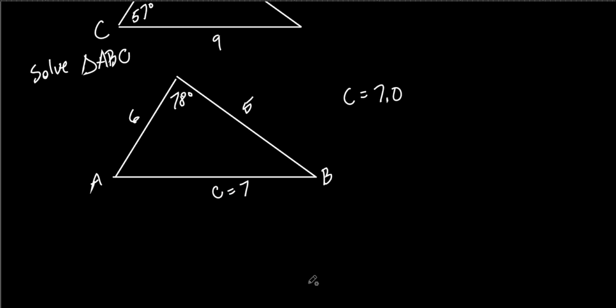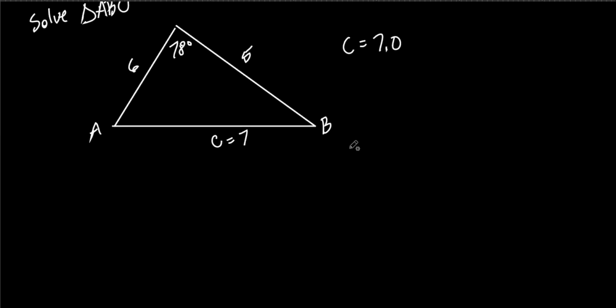Now, here's the tricky part to the law of cosines. What I need to do is solve for A and B. So I need a way to solve for A and B. So let's do this. Let's solve for A. I'm going to set it up for you. If I solve for A, this is little a, isn't it? This is little b, and that's little c. So let's solve for A.